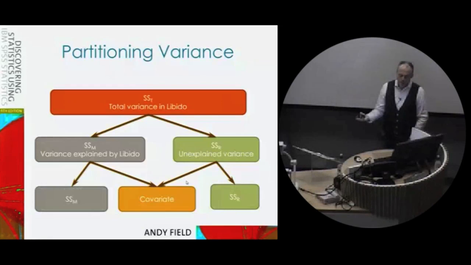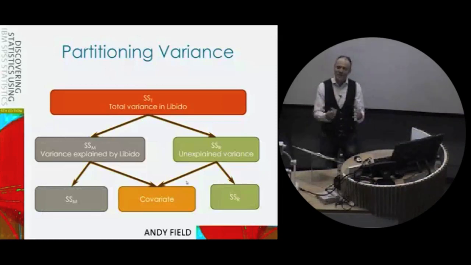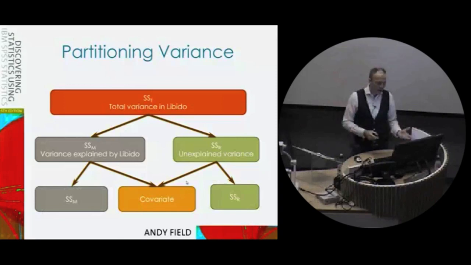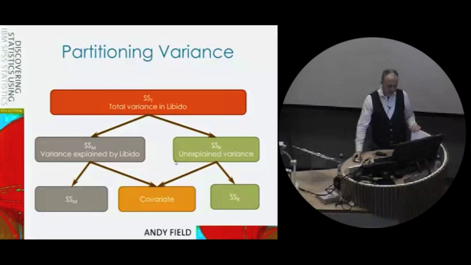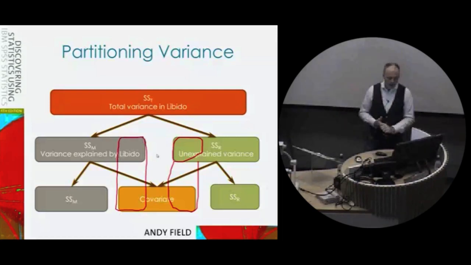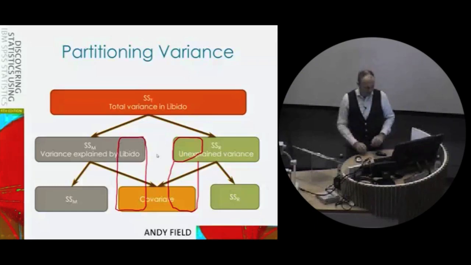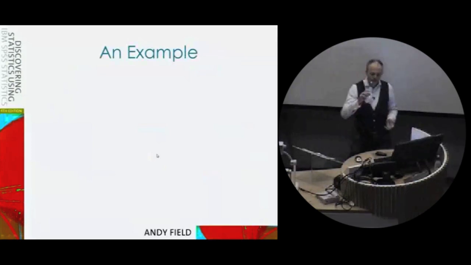So there's two possible scenarios. We measure the covariate. In an ideal world, it doesn't overlap with our experimental effect, and therefore we reduce the error. We get a nice sensitive analysis. But just be aware that sometimes you'll get a situation like this on the board where the covariate isn't just eating away at our error. It's not just using up that chunk of error, but it's also overlapping with the experimental effect and making that smaller as well. So just bear that in mind. So that's the logic behind Ancova and when you would use it.